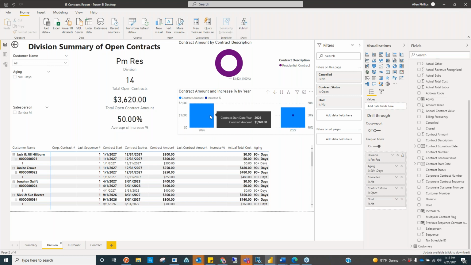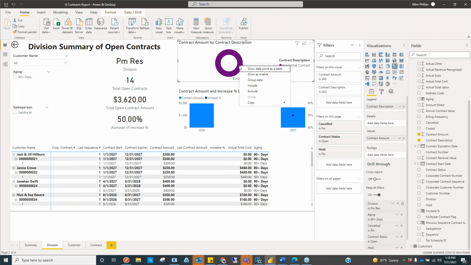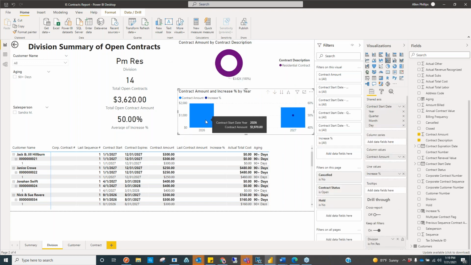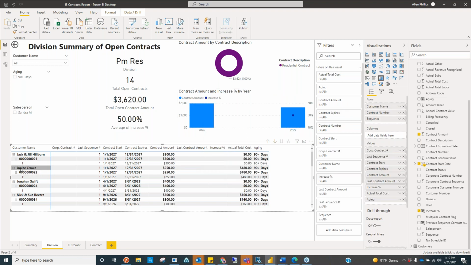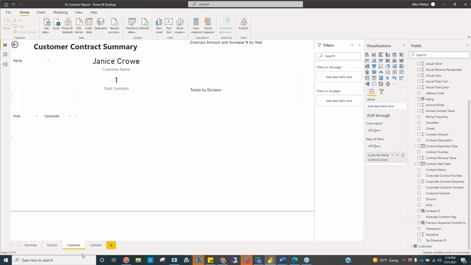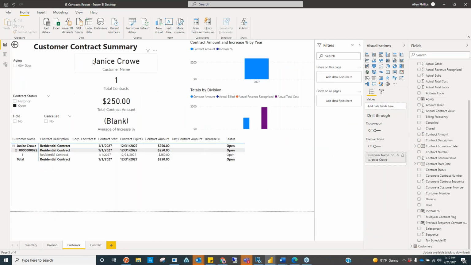Well, if we look up here and we're going by contract amount or by contract description, if I right click on here, you'll see that I have no drill back because the description is really not telling me a whole lot. It's telling me that all we really have is a residential contract. If I right click here, the same thing. I have nothing to drill back on because there's no data in here that allows me to. But once I got over here, I've only got to go into the customer level. So in this case, I could get to the customer, which would take me here. And again, it just shows you all the information and everything changes here at once.